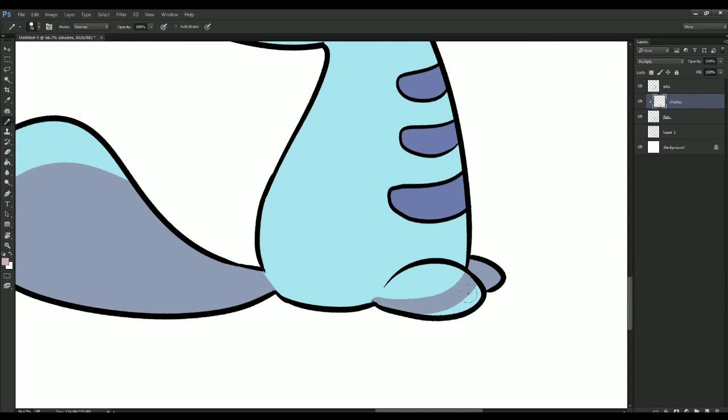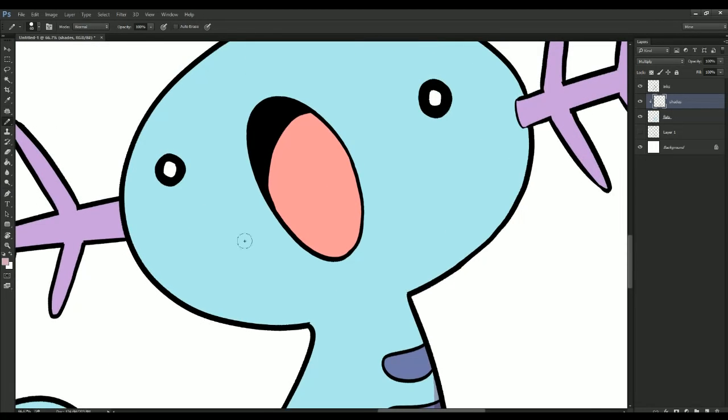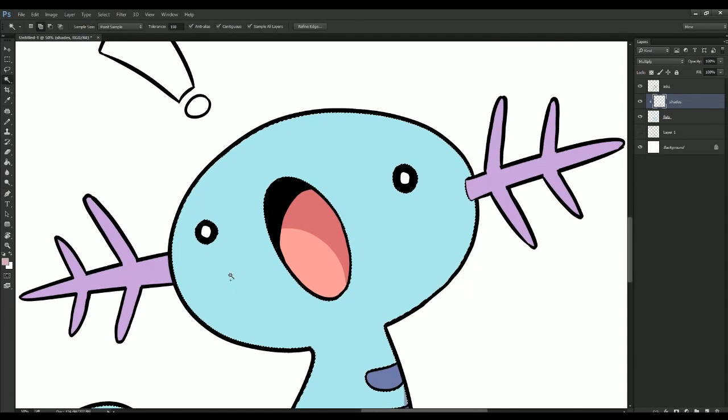As for how I choose shadow shapes, it's all off the cuff and BS. There's no real logic to it. I mean, it's based on still life studies and stuff, but in the end, it's just what looks good. You just gotta go with what feels right in your heart. And what my heart is full of is Wooper.